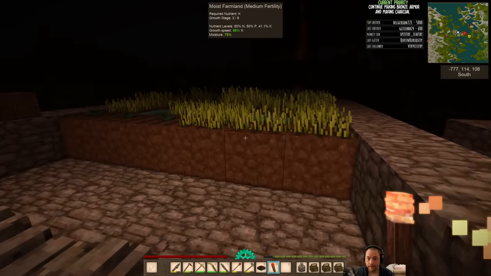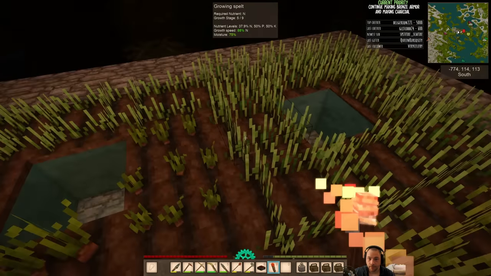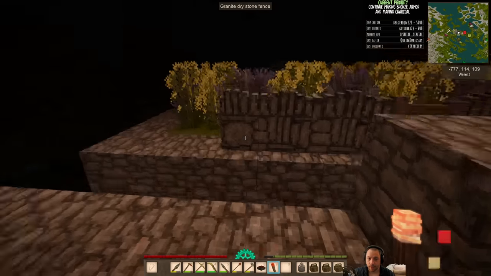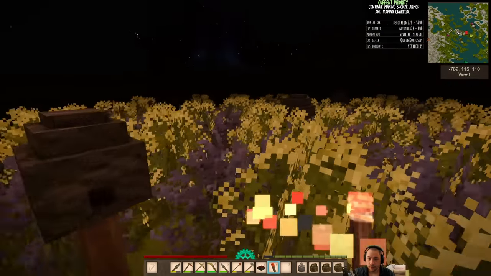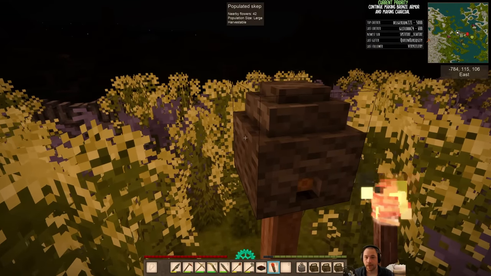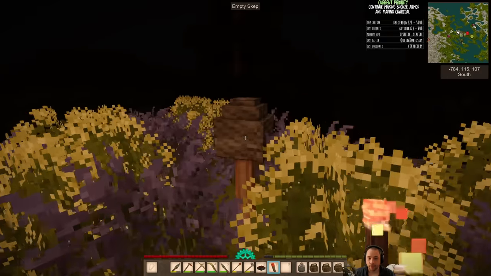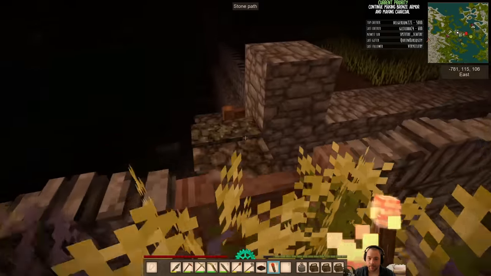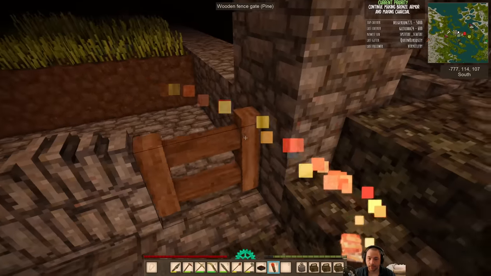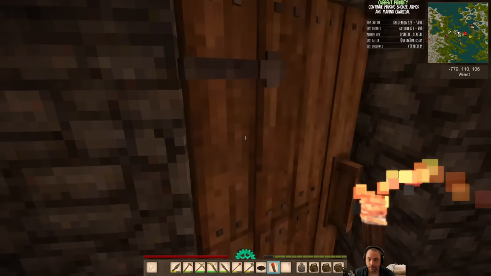Check up on the farm. All looks good. Nothing's fully grown. But nothing has been eaten by bunnies or whatever. Oh, so this skep, see how it says harvestable? In the tooltip in the top center? That means that there's honey in there. But if I harvested it because they haven't swarmed to adjacent skeps, I would lose all my bees. So I'm not doing that. But well, yeah, that's good to know.